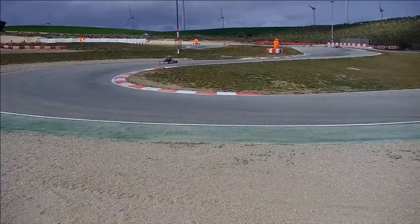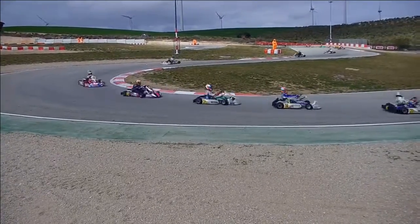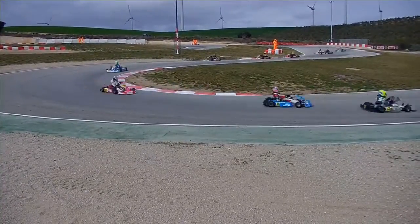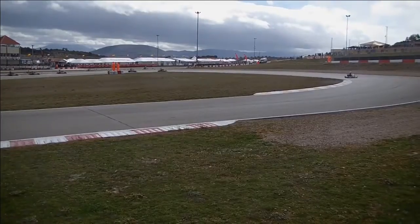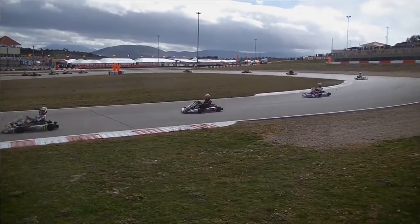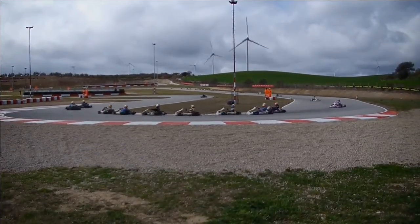Bit of progress from 1 or 2 from further back. Ed Simmons has made quite a few places up. He's into 16th. Dickie van der Waal not made too much progress. He's just out in 14th place. Marta Garcia's up to 25th position. Alex Quinn still at the back, I'm afraid, and it's just not been his day today, but he will be one to watch based on the performance that we saw from him in some of the races yesterday. He'll come back at Salisbury in about 6 weeks' time for the first round of the Rotax Max Euro Challenge at the start of April.